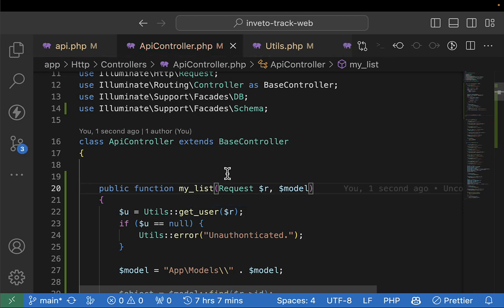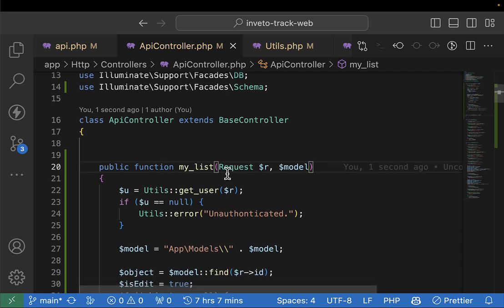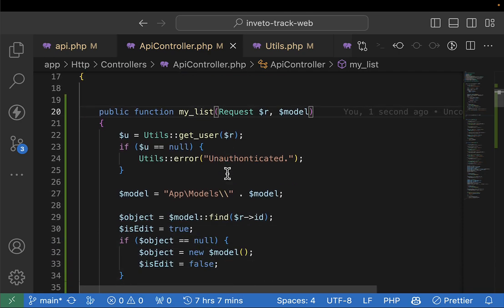So I'm just going to create a simple list method. However, you can do what? You can create complex things, but for me, I'm just going to make a simple one, only a simple one. However, you can make a more powerful thing than this one. You can make something that is more powerful than this one.